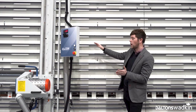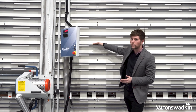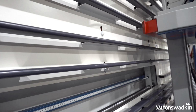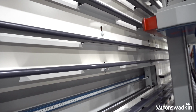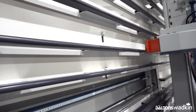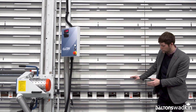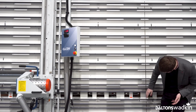When you're cutting horizontally, inevitably at some point the saw blade will coincide with one of these strips. So as standard, and across the range of Elcon models, not just the DS, it's equipped with a moving back frame. When the blade does coincide with the strips, it will shift out of the way and you won't cut your machine. And if you are cutting small work pieces, you don't have to work from the bottom or the base of the machine. You can work from the middle of the machine.